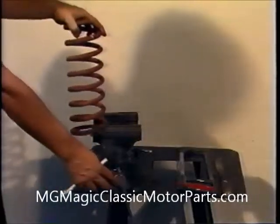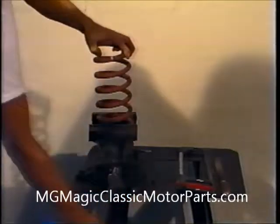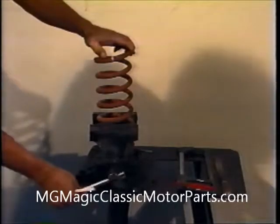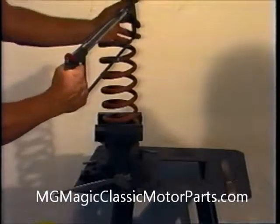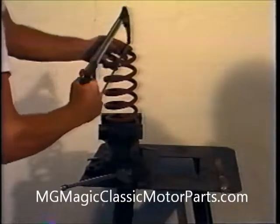In order for our MGTD to have the correct ride height, it is necessary to remove one, and only one, full coil from the bottom of each spring. First, we mark the spring. Then we cut the coil with a hacksaw equipped with a special carbide blade, available from our local hardware store. Since the springs are hardened steel, patience is required.